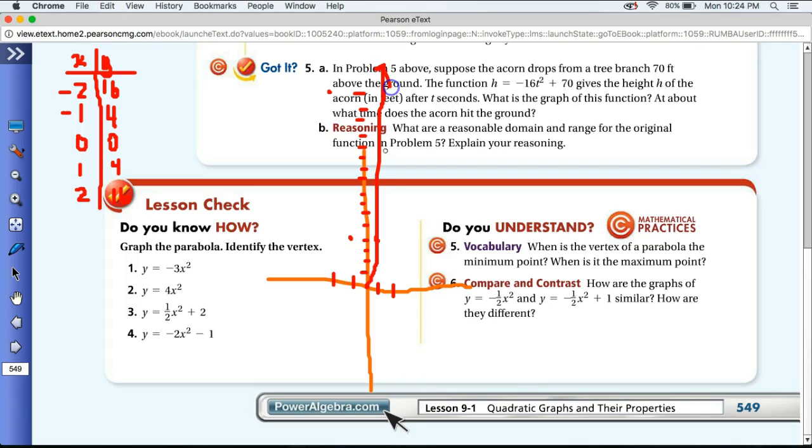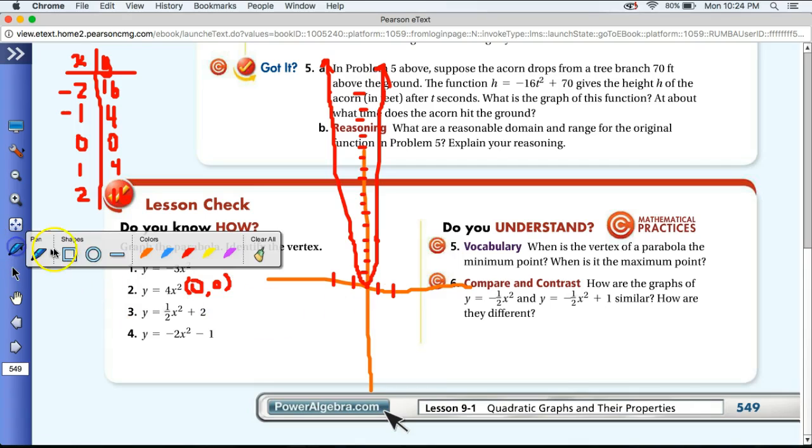Keep it skinny. Again, not looking for perfection. If you're looking for perfection, you came to the wrong place. There we go. So there it is. I'm done. Identify the vertex. Again, the vertex here is (0, 0) because it's right at the origin. Good to go. All right, I'll give you a minute to kind of catch up with that. Review it if you need to. Pause the video if you need to do that because I'm erasing.